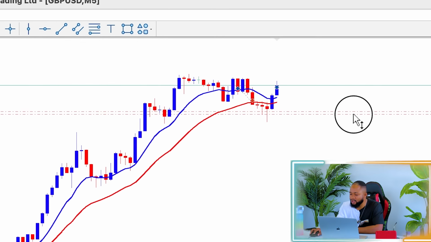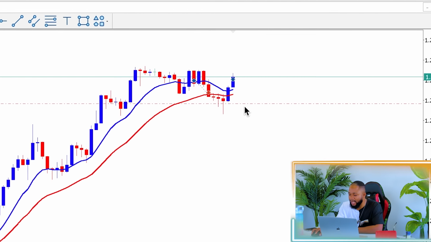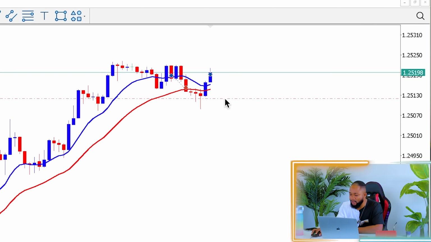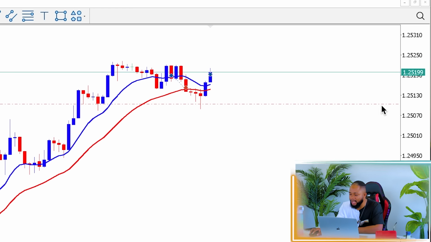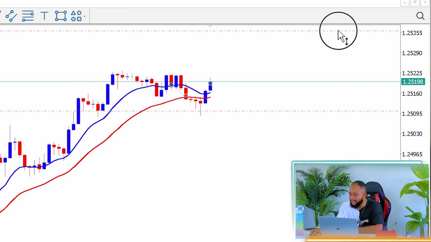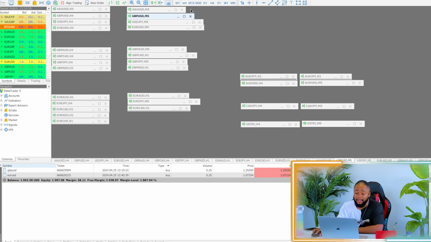We can even put our stop loss a little bit here just because we have this swing right here, right? So our stop loss can stand a little bit here and our take profit, we can increase it a little bit. Remember, we want to always go for a risk to reward of 1:2. Now we have this trade up and running. We can then push this bar right up.